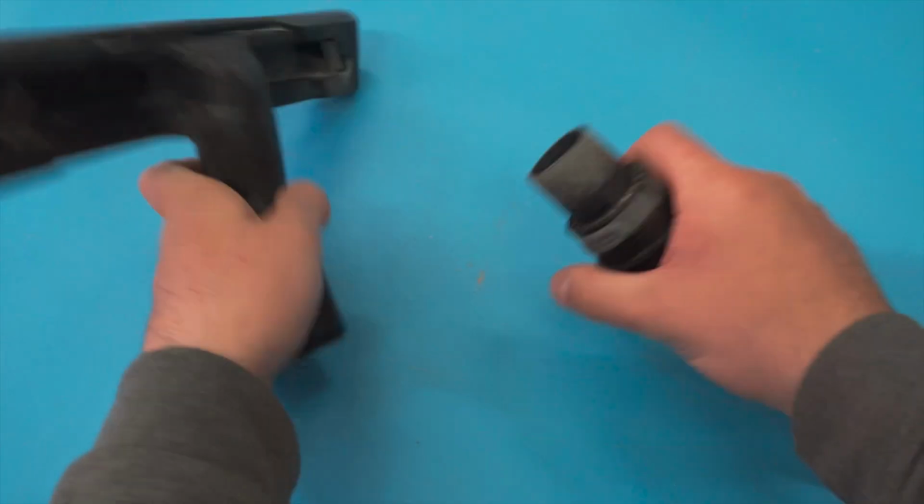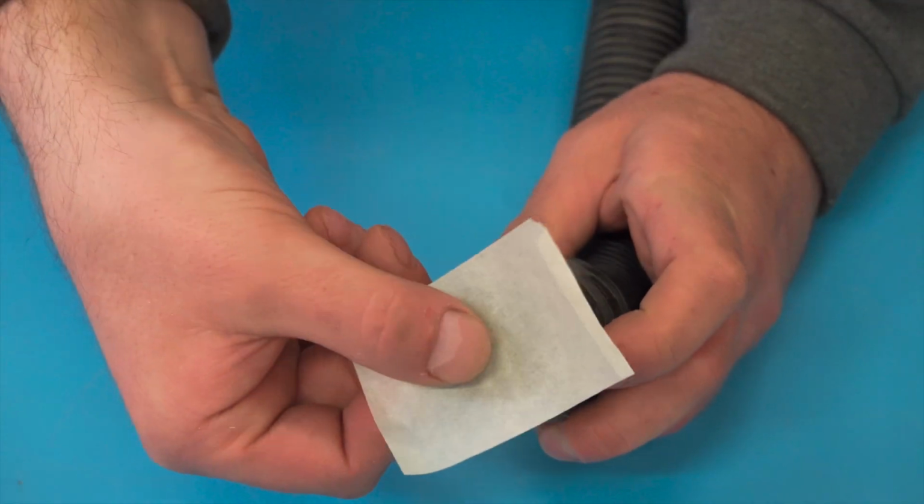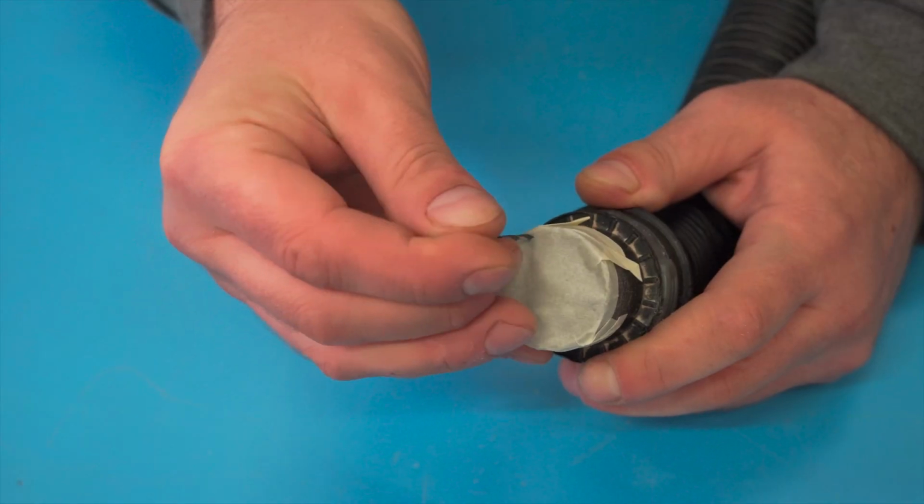Sawdust often gathers in our toolboxes. We can remove it by putting some masking tape with holes on the end of this vacuum to act as a filter.